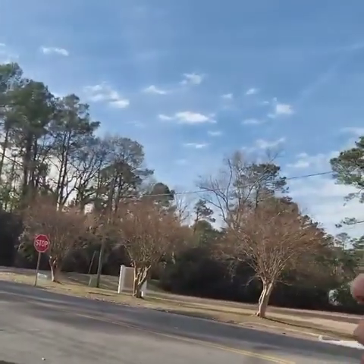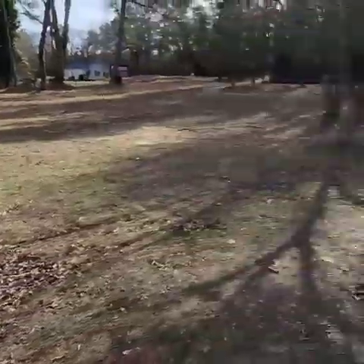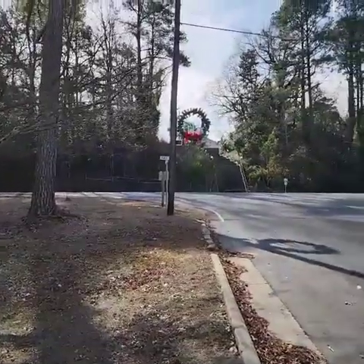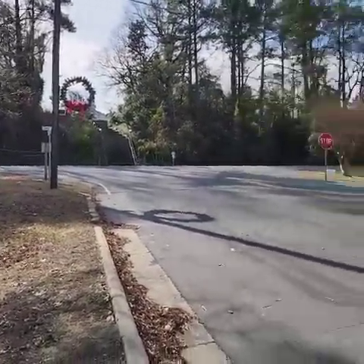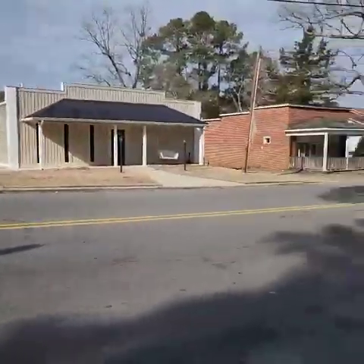The next thing I'm going to do is take you around Seven Springs. We talked about the small town, so I wanted to show you what it's like. I'm going to turn my camera around. This is the entrance of our town. Up there is Seven Springs Church, so I'm just going to take a little walk around.